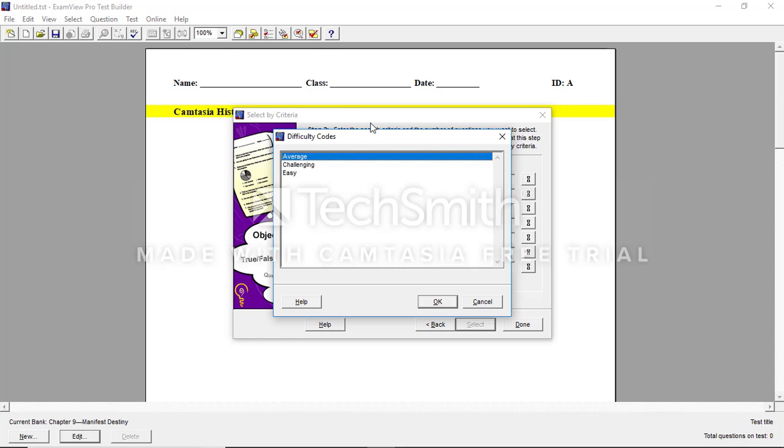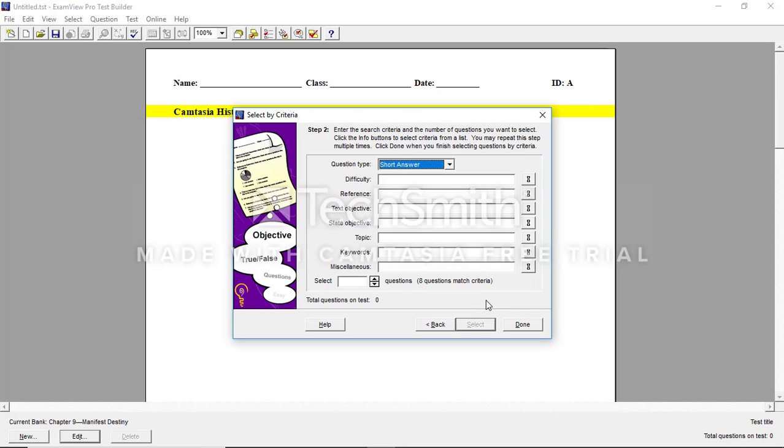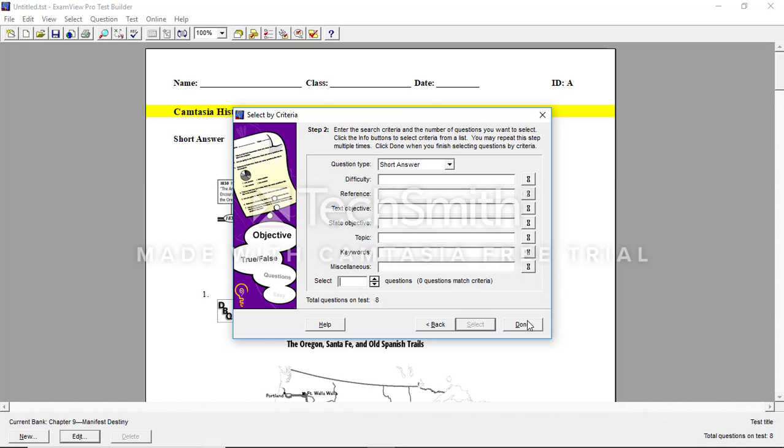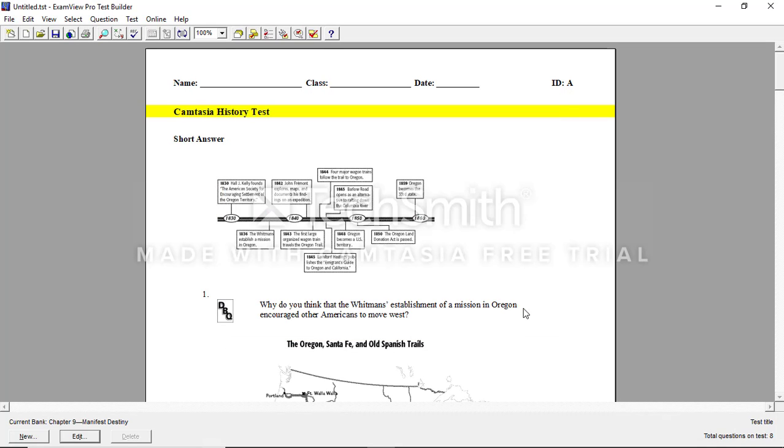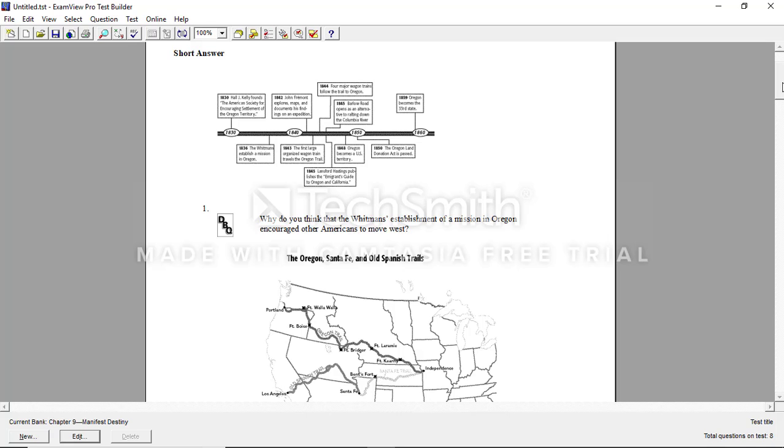So you can click here, you can choose average, challenge, or easy. I usually do this blank, and I use all the short answer questions that are available to me. All right, and I just go ahead and pull them up, and then I look at them and choose the ones that fit what I feel like the students need to be tested on.